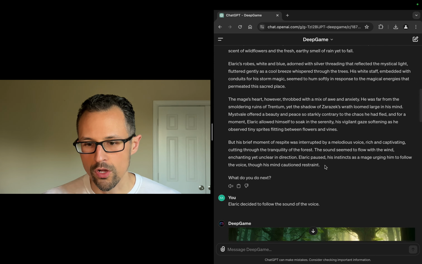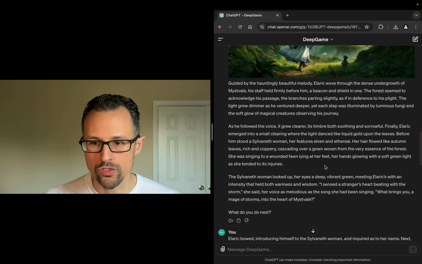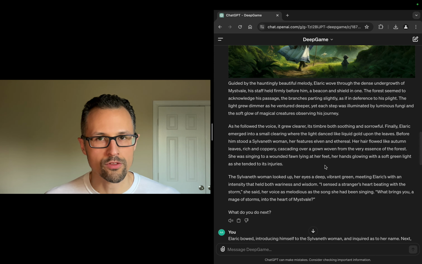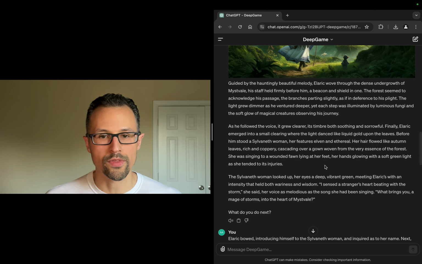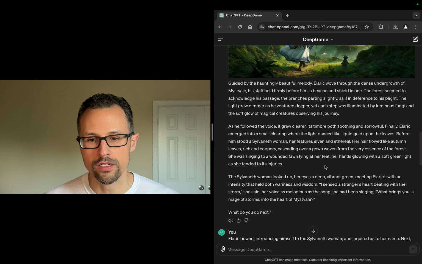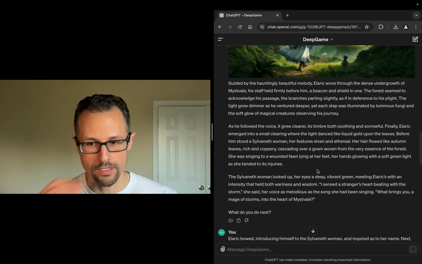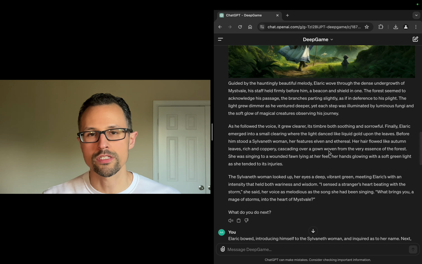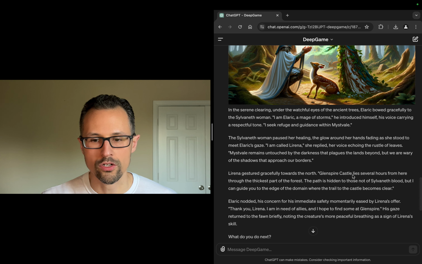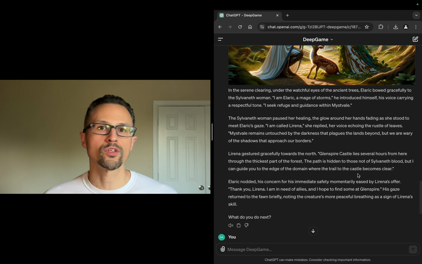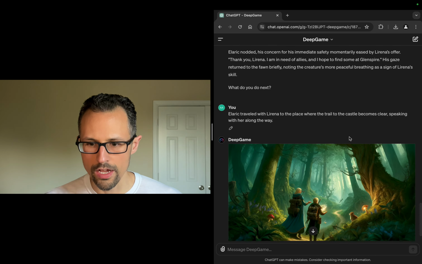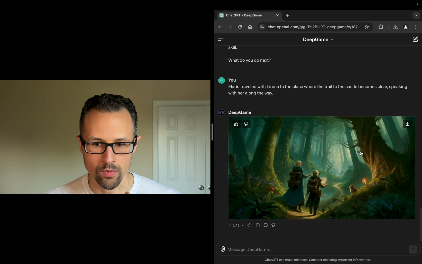So he follows the sound of this voice, and he eventually comes to this place where he sees this woman who is one of the Sylvaneth, which is a name that I prompted the AI to give me as possible names for a race of forest elves. That was the one that I landed on. This forest elf woman is tending to a wounded deer, and she notices the character, and they have this exchange. As they go through, the characters introduce themselves, and ultimately this woman, whose name is Lirena, I believe, gives him directions so he can make it to the next part of the story.